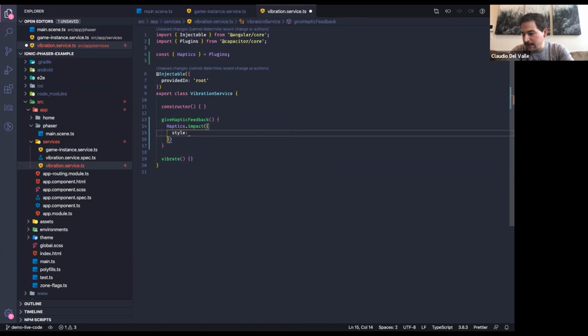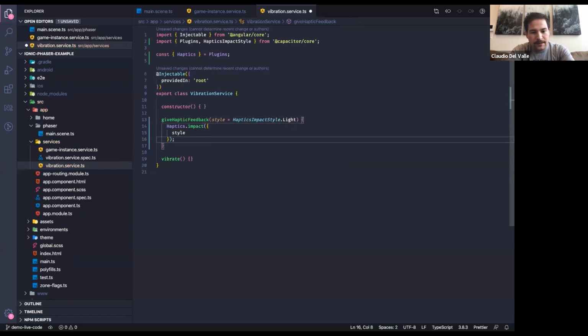We are going to import another thing from Plugins right here, and that's the HapticsImpactStyle. And we're adding a parameter here, and we're going to default it to a light feedback.